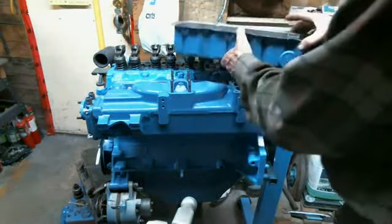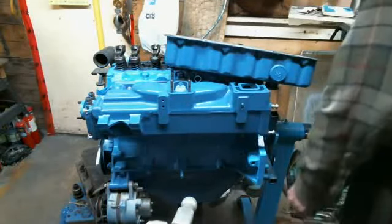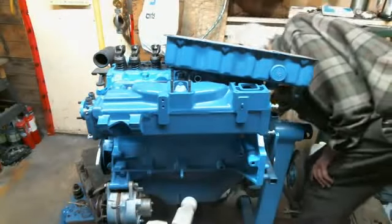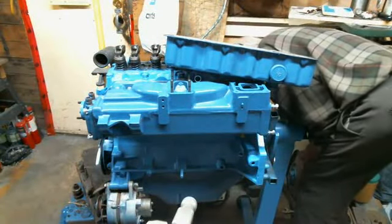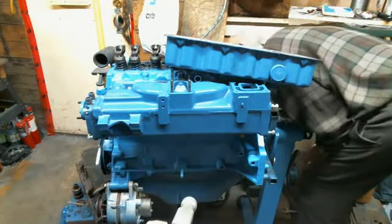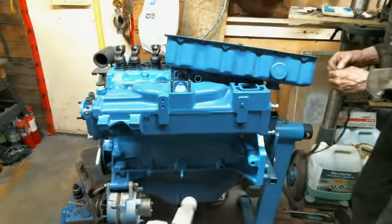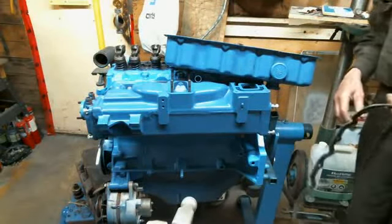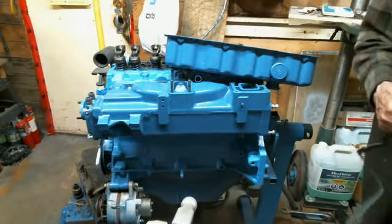Okay, where did I put it? Just rest you there for a second. It should be here. That's it. And that's a nice rubber gasket. Good. I'm just going to quickly clean it off.